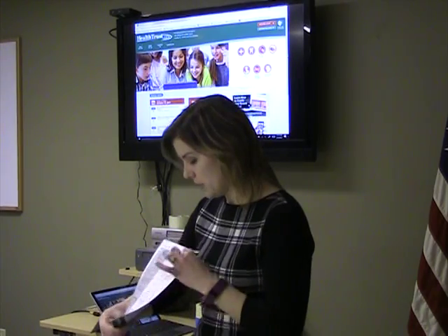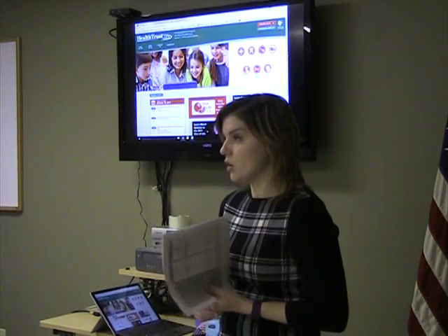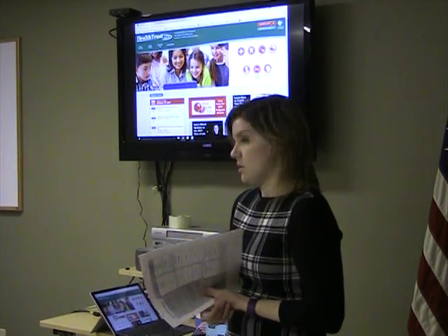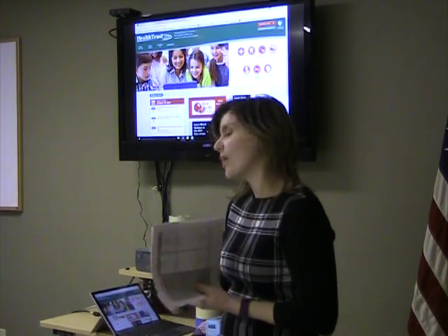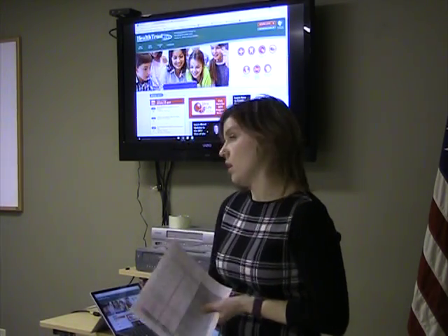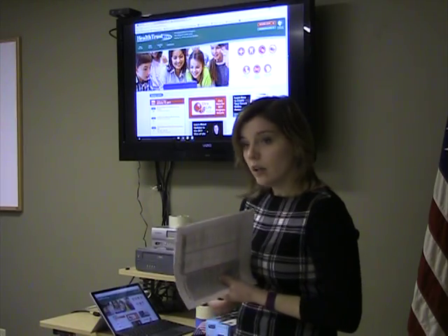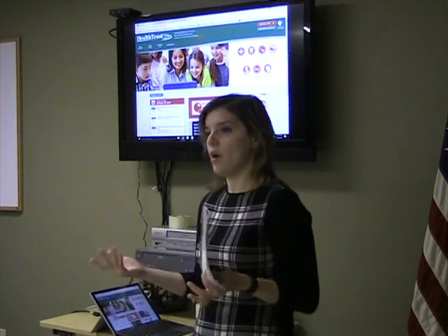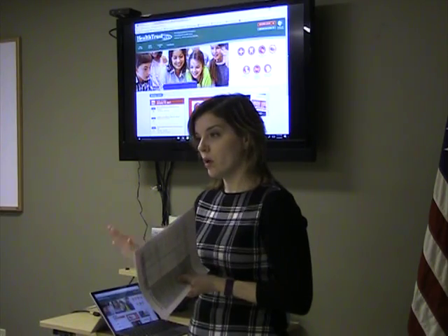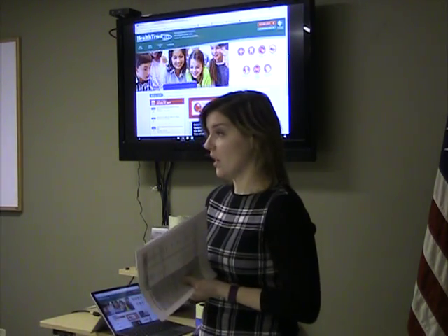First, the similarities: the network is identical. Whether you're on the current AccessBlue 20 plan or the site of service plan, you have access to the AccessBlue New England network, which covers 100% of all primary care physicians in the state and 98% of all specialists and hospitals in New Hampshire. You also have access to providers in all of New England. You also have the ability to self-refer your care within the network — if you want to go straight to a specialist without a PCP referral, you can do that on either plan.